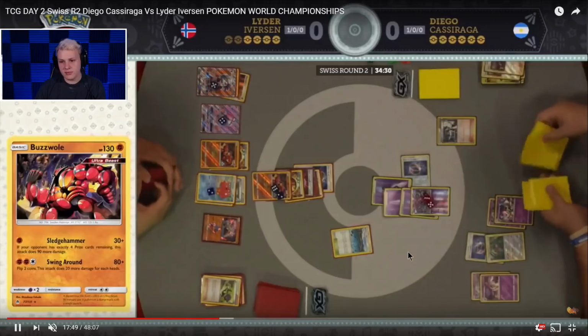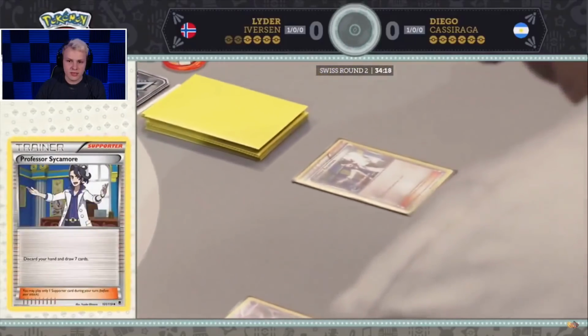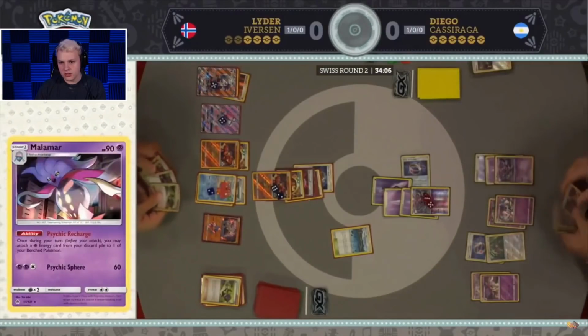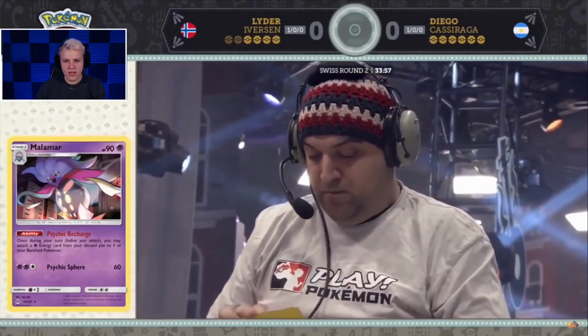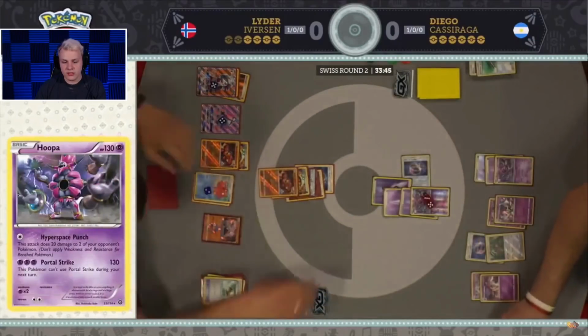He's actually even going to set up the Oranguru because he actually has nothing else to attach to the Choice Band to. 2 Psychics. Well, he's got the double recharge. Put them both on a Hoopa, so that's nice to see. But it's still setting up fine for Lighter on Lighter's side. Diego's definitely going to look for a Uzma in 2 turns.